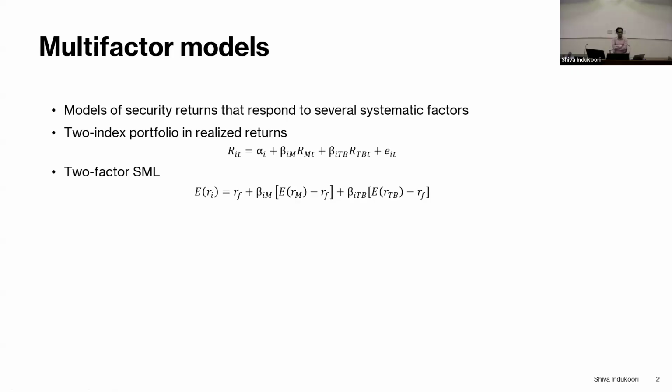Is CAPM a single factor model or a multi-factor model? CAPM, which we have seen before the break, is that a single factor model or multiple factor model? What do you think? It's a single factor model. If you remember, the formula was expected return is equal to risk-free return plus beta times market return minus risk-free return. So we are using only one factor, that is market. Market returns are the influencing factors on your investment returns.